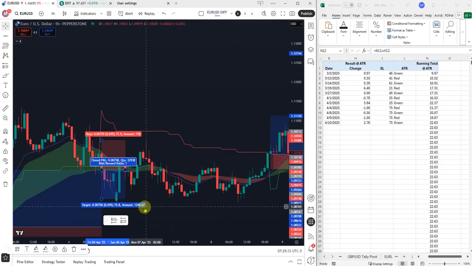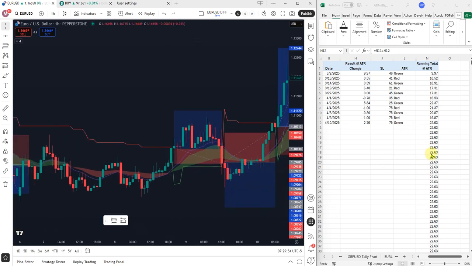Now, there are options as well when you're trading. When it goes to a certain point, you can close it, right? If you're happy, close it, or you can at least move your stop loss to break even so you don't lose anything. So those are more advanced techniques that we'll talk about in a future video or in your one-on-one coaching. But this should give you an idea of how you can backtest this simple strategy.